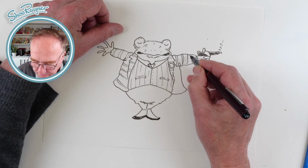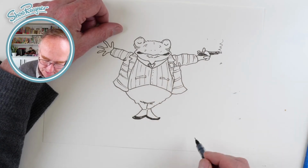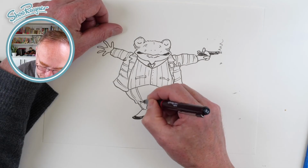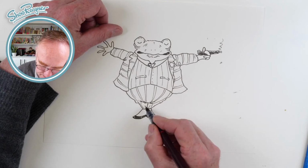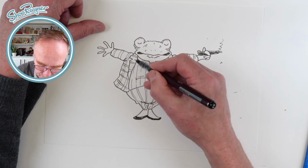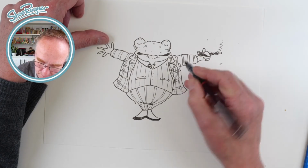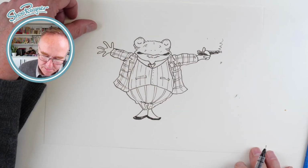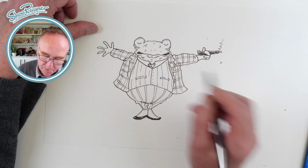So these are slightly curved like that, and again we're going to want these sort of slightly curved around that direction. And he's going to want these on his suit as well, and like I say, we're going to be using the shape of the lines to help us add shape to the whole thing as well. And then we want the vertical lines coming up there, and they're going to come down there, and then we're going to want them across on his arms like that as well. I think we're going to want a bit more sort of croakiness and crumbliness around there.